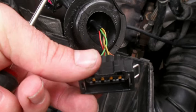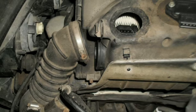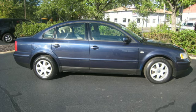When you looked at the throttle body, you could see that the throttle plate was no longer slowly hunting and moving back and forth. The engine wasn't doing its surging anymore at idle. And actually, the car started to drive pretty good. I was able to take it up to the gas station, fill it with gas, drive it around. With the mass airflow sensor disconnected, the car ran pretty good.